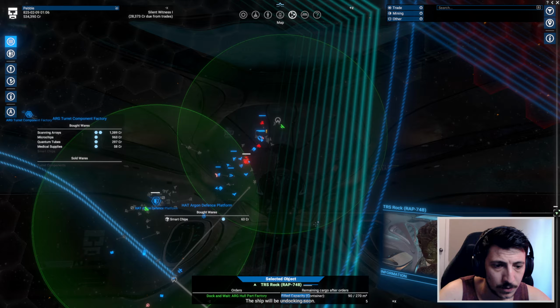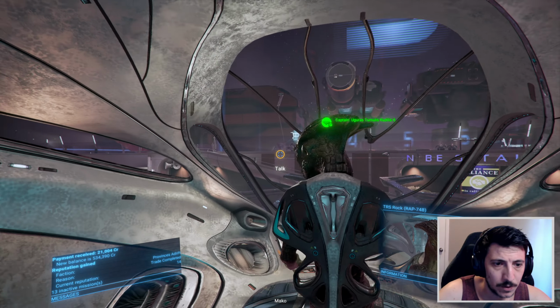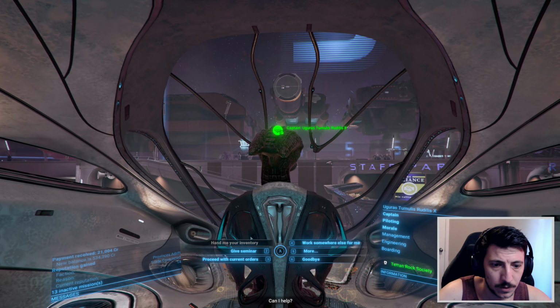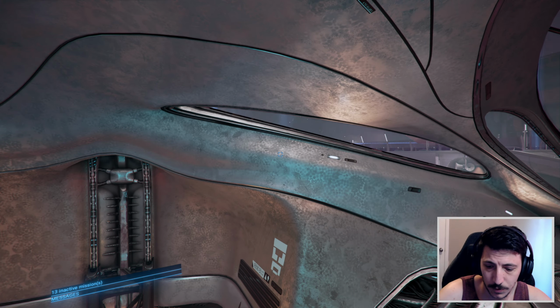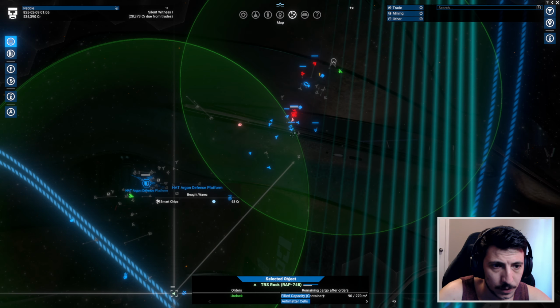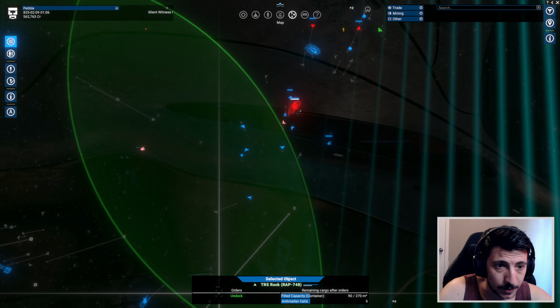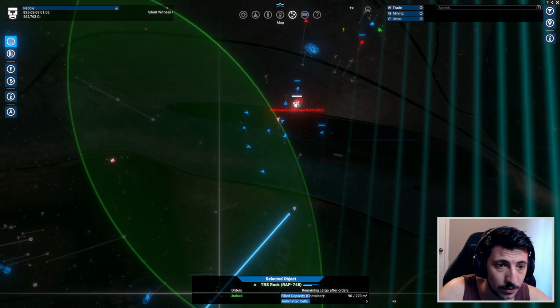The ship will be undocking soon. Mako. Can I help? Hand me your inventory. Can I help? Go ahead and proceed with the current orders. We should probably come out here and just check this thing out.